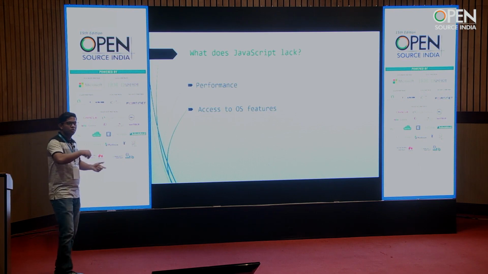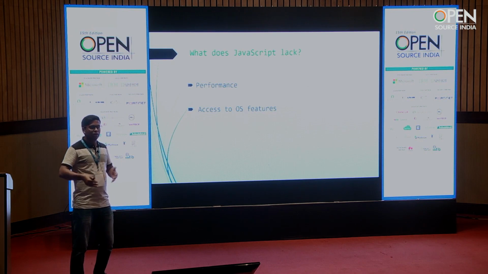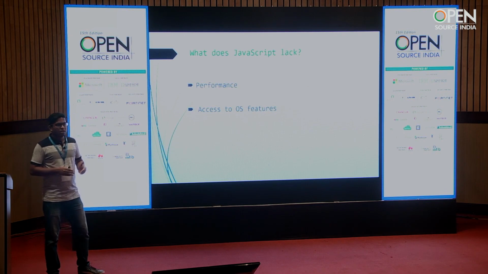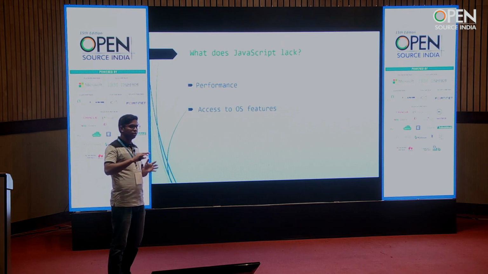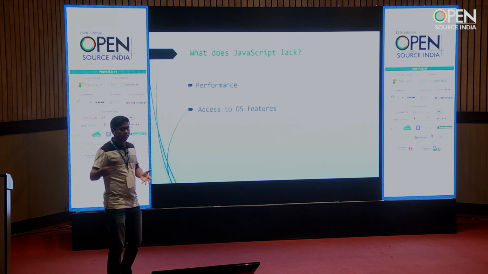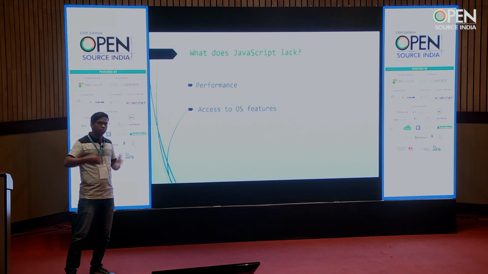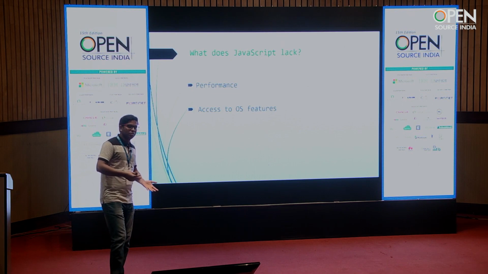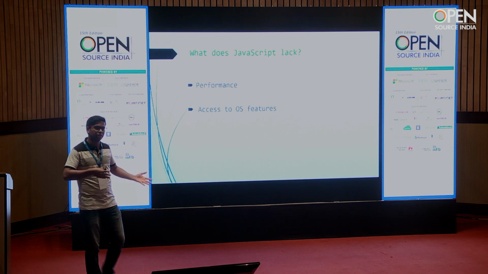So that's where performance is lacking in JavaScript. We will discuss why it is lacking, what process the browser is going through, and why it is lacking in terms of speed. And access to OS features. Only browsers provide certain web APIs, and only using those can you access OS information. In C, for example, you can work at system level to do resource management. Here you don't have permission, or we cannot do it at all. So we are relying on the browser and the JavaScript engine shipped with it.